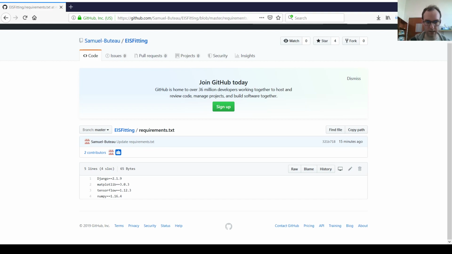Django is a library that we use to keep track of the spectra once they've been fitted, and it's also a library for the future user interface. So if I were to do this for the first time, it would take some time, but I've already installed it on this particular virtual environment.